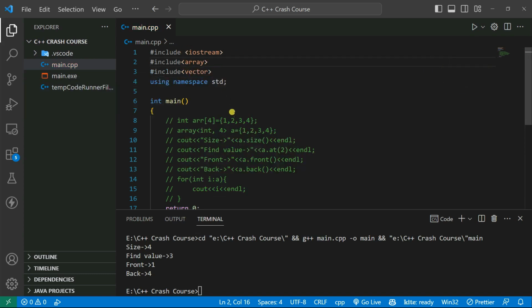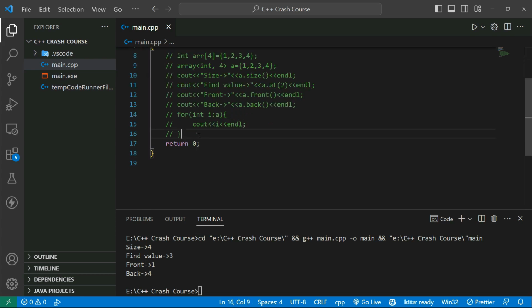So what are the basic differences between the array and the vector? The basic difference between the array and vector is that the vector size is dynamic, but the array size is static. So that's why if you're trying to deal with a larger amount of data, you can use the vector, right? Or if you are dealing with static data, you can use the array, right? So let's say I have a vector.